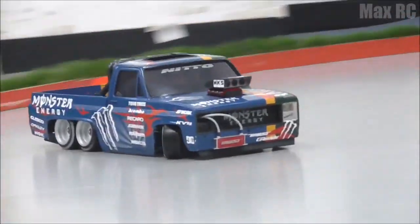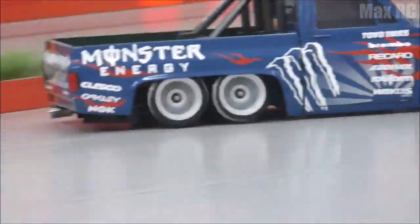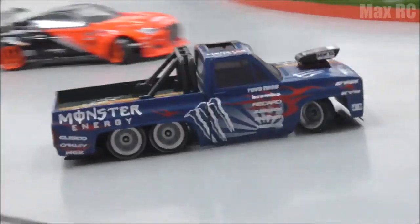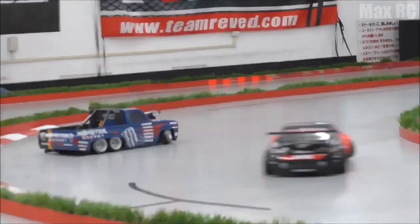To be honest, in childhood, when all my friends were dreaming of racing sports cars, I was dreaming of such a bright painted pickup truck — that is why I just could not ignore this model in my video. This pickup truck is distinguished not only by the fact that in real life such cars are not intended for drifting and high-speed races, but also by its bright and sometimes even ridiculous coloring. It is painted in blue and green, but not half and half — the yellow stripe separating these colors is located much to the left of the center. So perfectionists, beware: this model is clearly not for you.